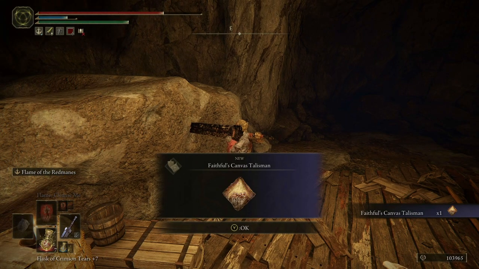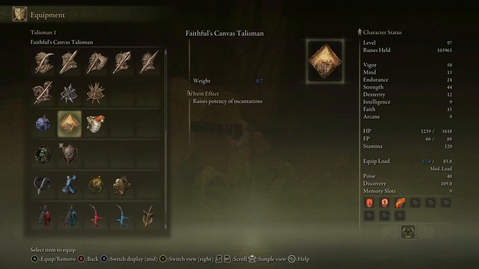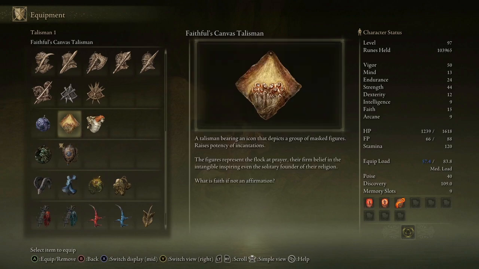Faithful Canvas Talisman. Right there. Raises potency of incantations. A talisman bearing an icon that depicts a group of masked figures. The figures represent the flock at prayer. Their firm belief in the intangible, inspiring, even the celerity found in their religion. Okay, what is faith if not an affirmation? So, okay, that makes the incantations better.